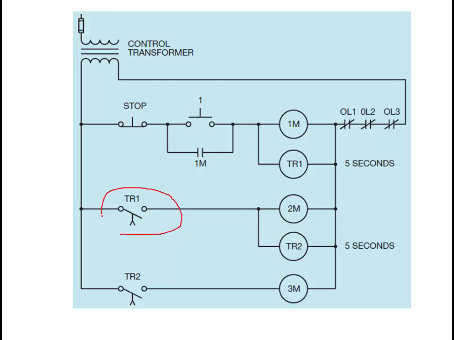What kind of contact is this? We've got the little up arrow which means on. It's normally open. That's an on delay. It's normally open timed close. On delay. This is the same type. So you see when you press this start button, and after the sealant is picked up here in just an instant, we've also energized TR1. But the TR1 contact waits for 5 seconds before it closes. It's normally open timed close. Well when that happens that's going to fire up M2 and the second timing relay which gives you another 5 seconds.